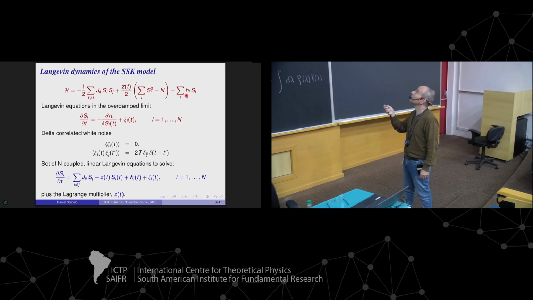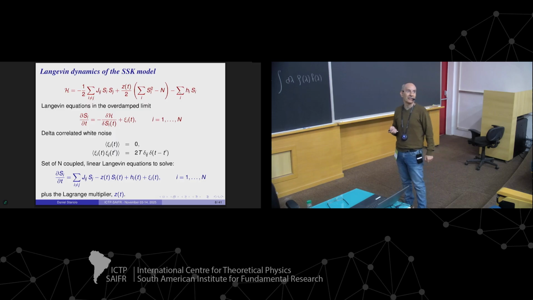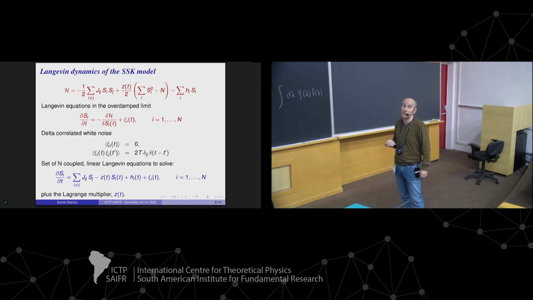This is an external, say, magnetic field. This is an external field coupled linearly to the basic degree of freedom of the system, that is the spin. So this is the coupling between the external field, magnetic if you want, any external field, and the spin. It is useful if you want to compute response functions, because responses are computed by applying a small external field and then putting it to 0. We haven't computed the response function, so I haven't used it. It couples linearly to the spins. If you should compute the response functions, you will have to go through the variation of the Hamiltonian with respect to the external field. So you will need this term. Here it is inessential because I didn't work with it.